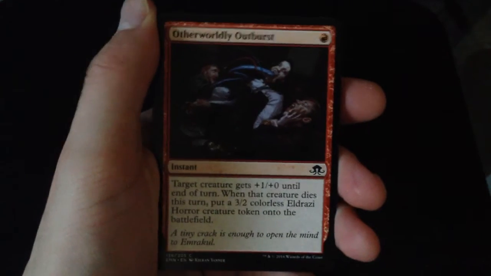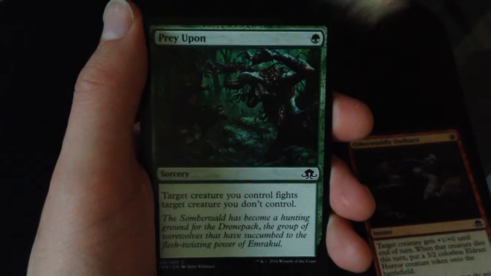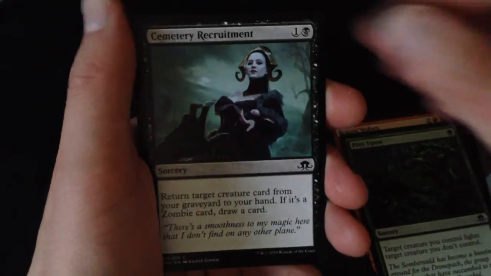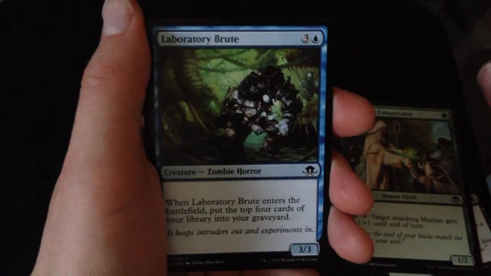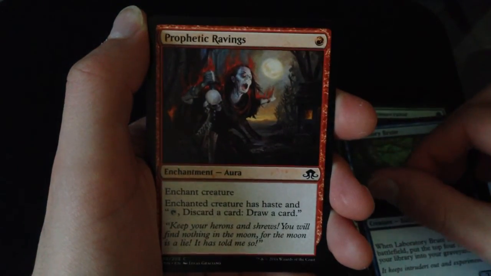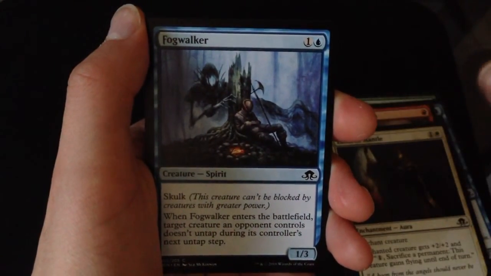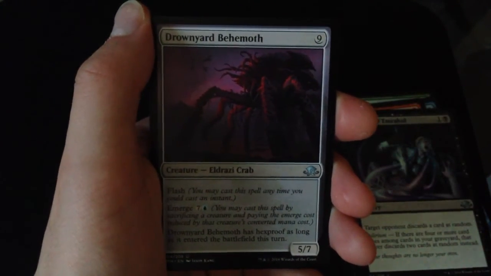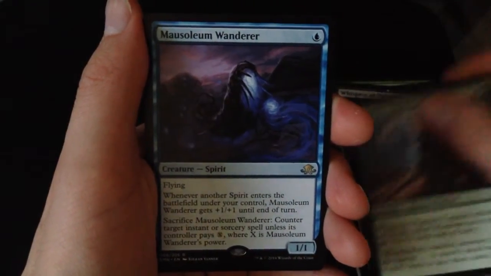Alright, from Eldritch Moon we have Otherworldly Outburst, Brazen Wolves, Prey Upon, Cemetery Recruitment, Crossroads Consecrator, Laboratory Brute, Prophetic Ravens, Lunarch Mantle, Fog Walker. Our uncommons are Whispers of Emrakul, Drownyard Behemoth, and Hamlet Captain. Our rare is Mausoleum Wanderer.